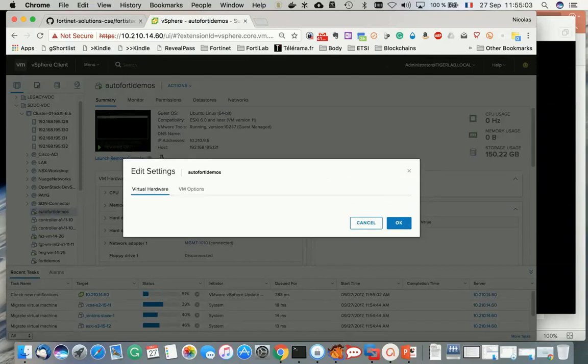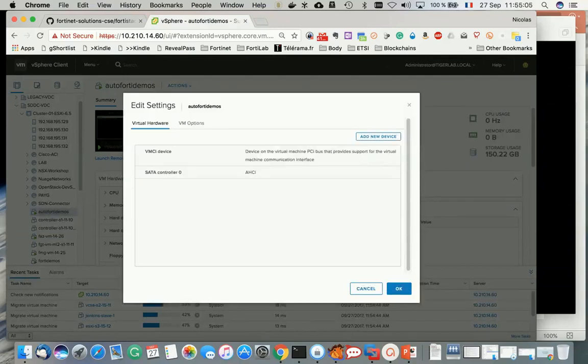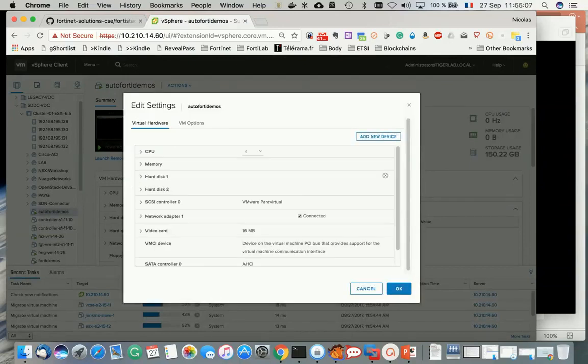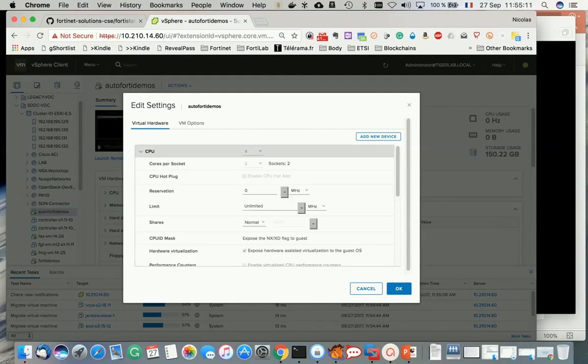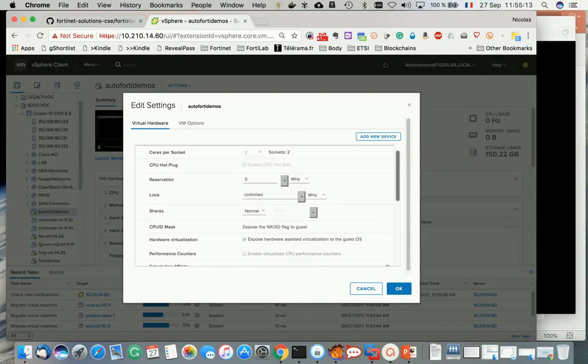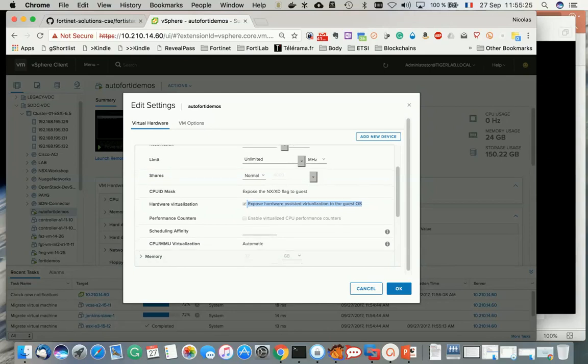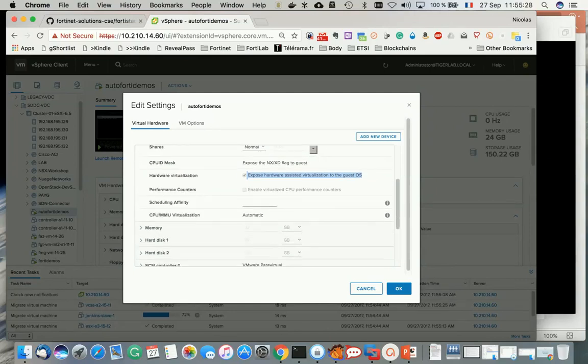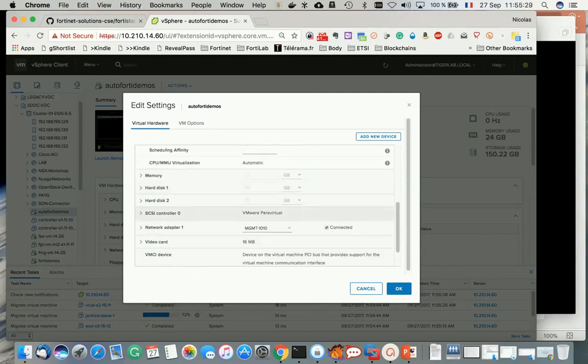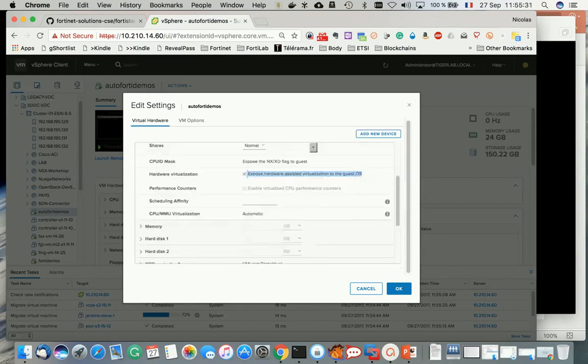There is a few things to know. On the CPU, what you really have to pay attention to is to expose the hardware-assisted virtualization to the guest. The guest needs to be able to run VMs with KVM. So you need to be able to show that.